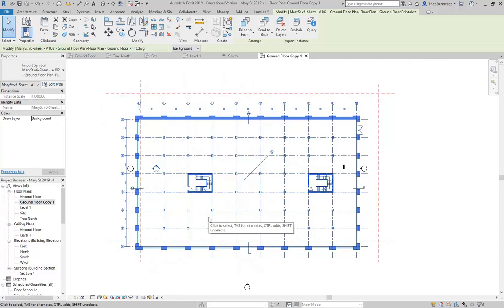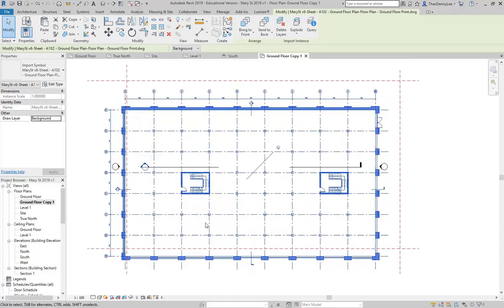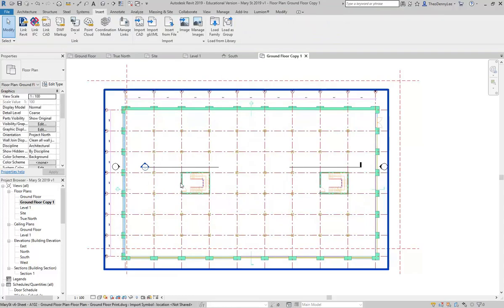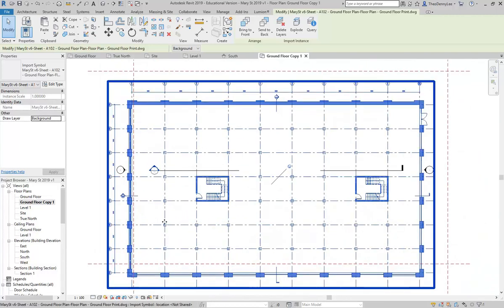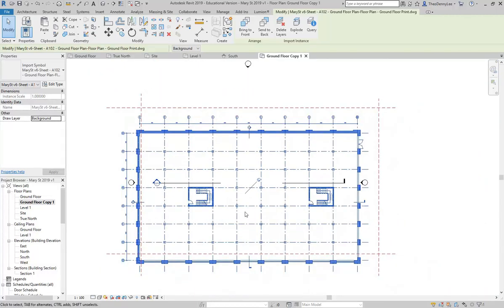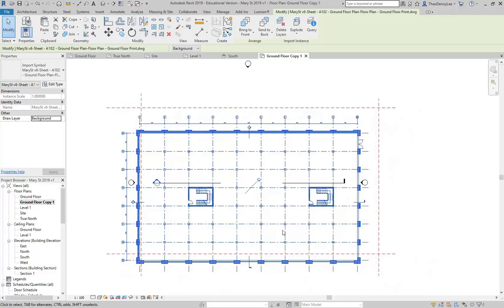But do you think it's facing the right way? So which way is it facing? Can you tell from the walls? So I'll give you a tip there. It's not facing the right way. We've got to rotate it. So it's upside down, and you can't rotate it until you unpin it. So if you select it, you'll see the pin icon comes out. So just click on that, and then it's unpinned. And then you can click rotate up on the modify panel.